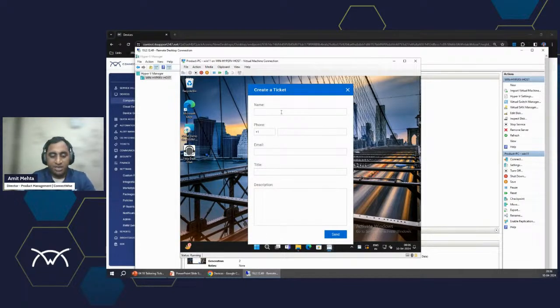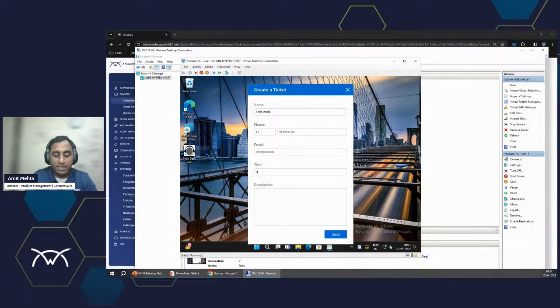For the name, I'm just going to put my name here, because I'm the user who's trying to create this ticket. I just need to fill in the phone number. I'm just going to put in the ConnectWise number. I'm going to put my email address here, cw.com, so that this is handy for our guys who are working on a ticket. He needs to know who's the person who logged the ticket. The phone number and email address also help in case these endpoints are shared endpoints. If the same machine is being used by multiple users, these help you narrow down which user is requesting that particular ticket.